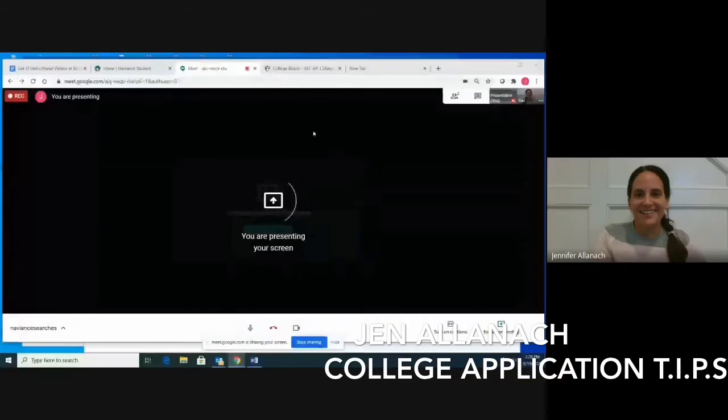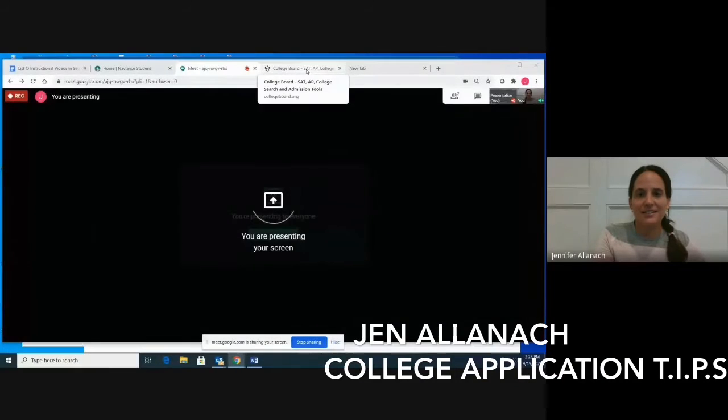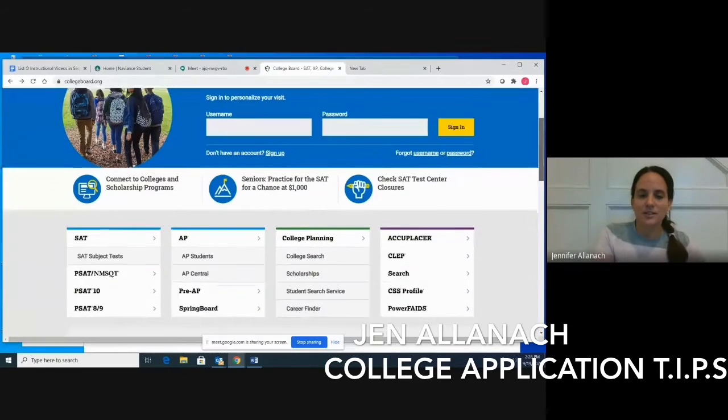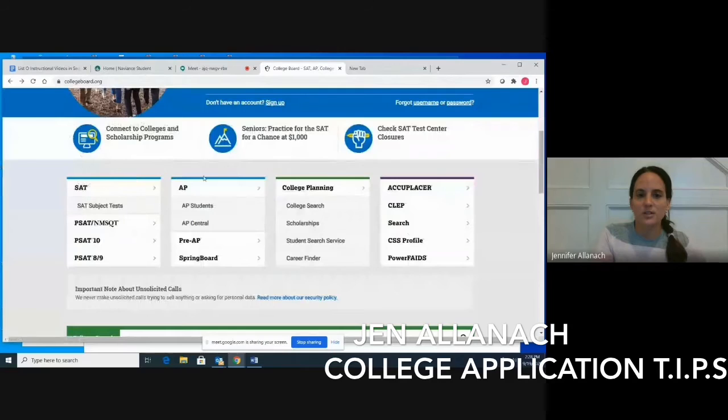So what I'm going to do is share my screen so that you can see the steps that I'm discussing. So you're going to go to www.collegeboard.org. I'm sharing my screen now. It's loading. And you should be able to see collegeboard.org. If you scroll down to the third column over where it says College Planning, one box down, it says College Search.